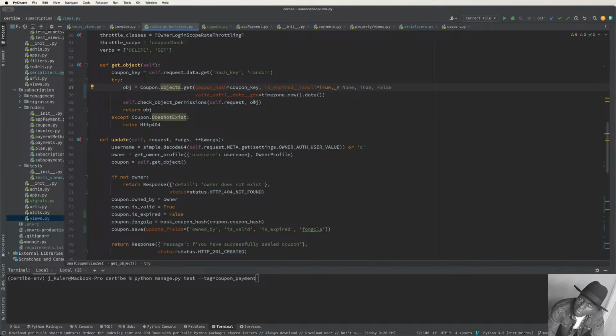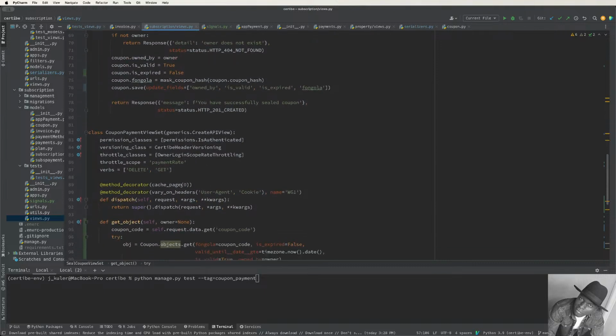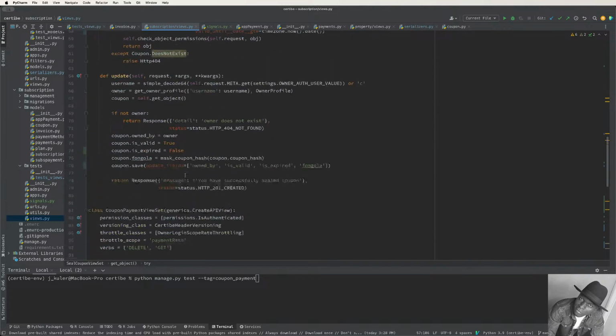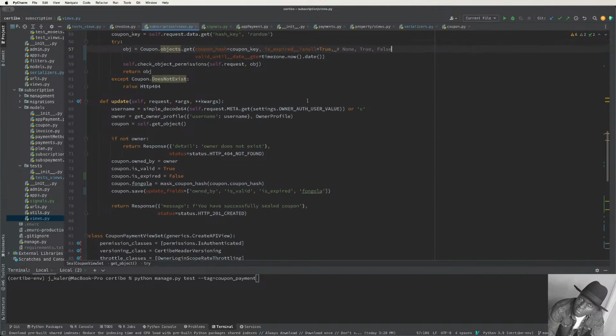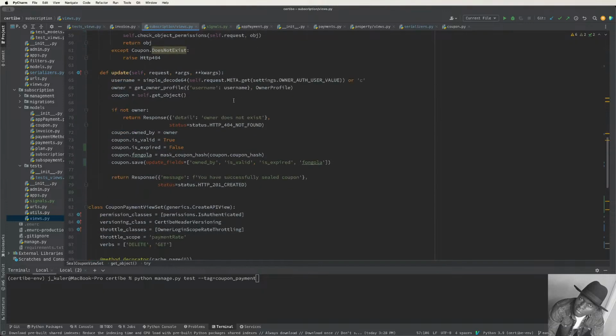Why? If someone succeeds in creating a coupon key, they still don't have a right to it; they have to go through coupon payments, or code verification. So the default value of the expiration is none, right? And then we get to the next step.